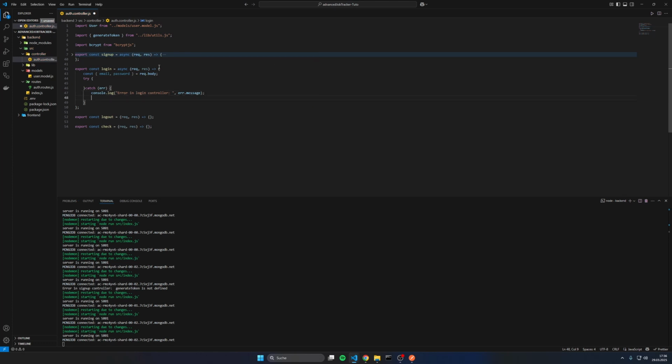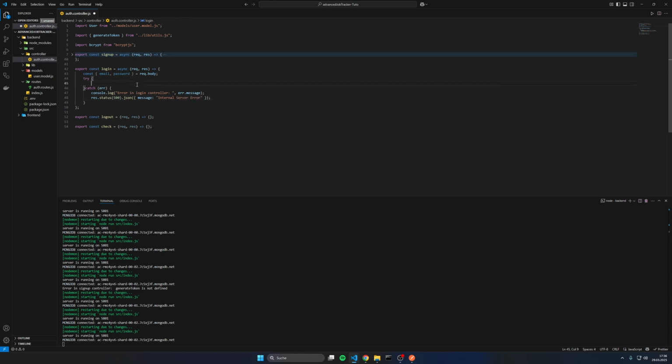Then we have a response with the status of 500, which is the normal status for an internal server error, which is also the message which is sent back. So that's just "Internal server error".